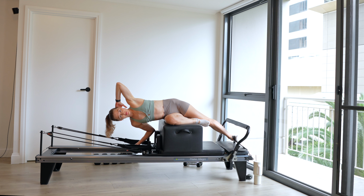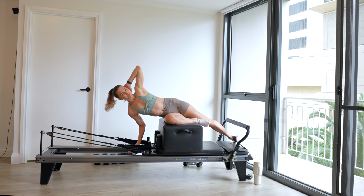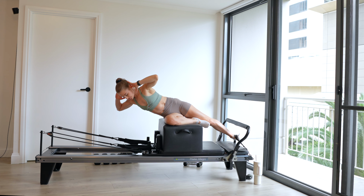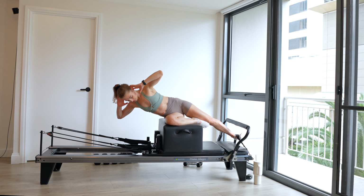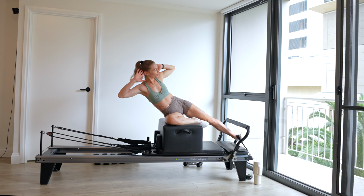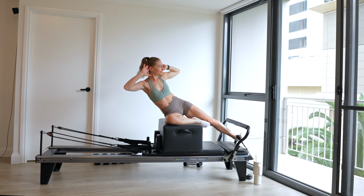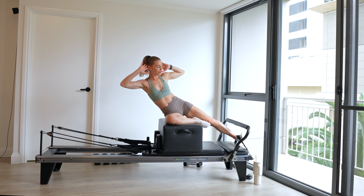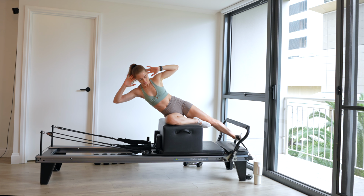Get your length. Take a couple of dips down and up through that supportive headrest. Down, exhale up. Lifting away the arm that you're supporting yourself with if you'd like to progress. Adding a twist through the chest. Chest up to the sky, chest down towards the floor. Twist and lower. Remember to fully relax that top leg so your hip is nice and relaxed and lengthened.